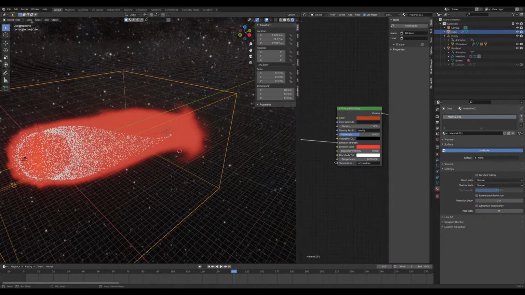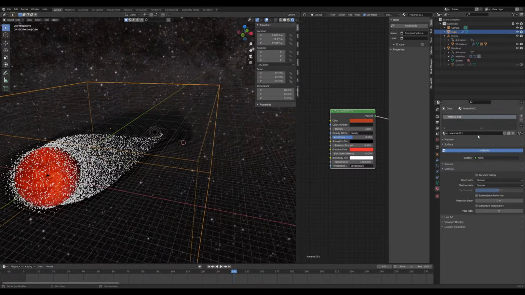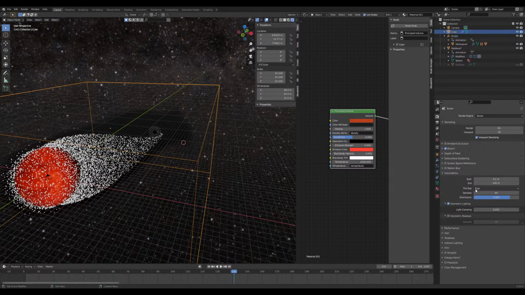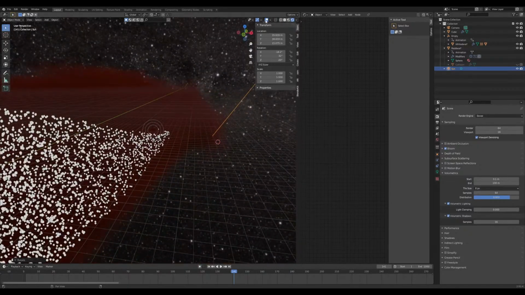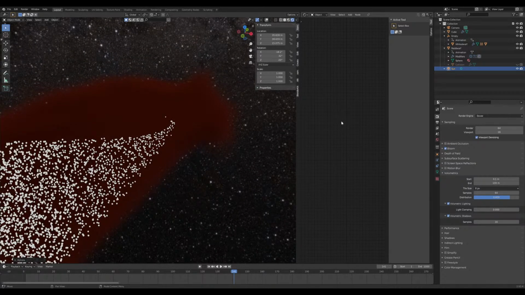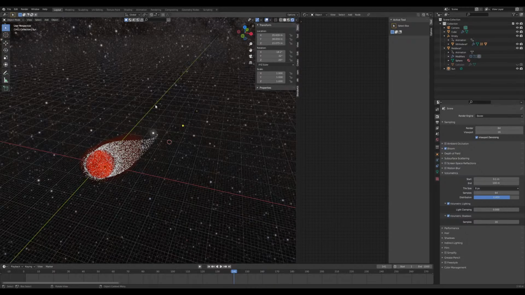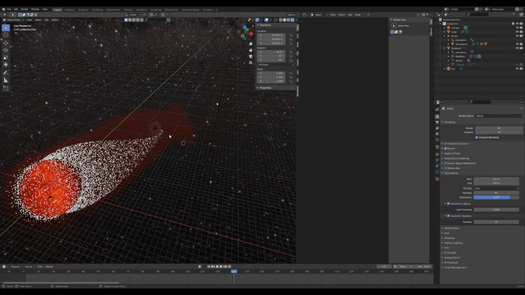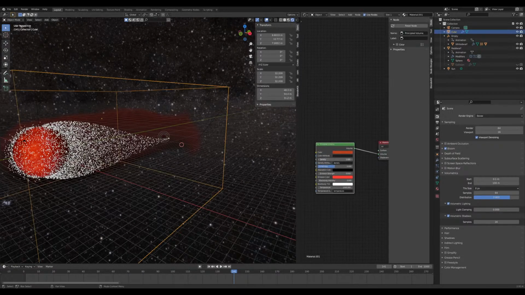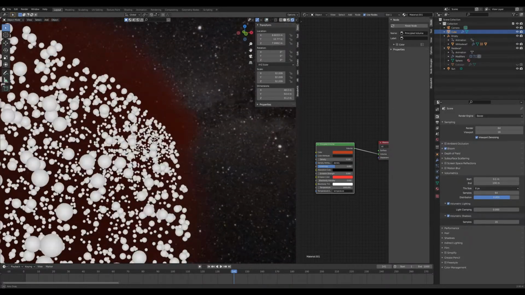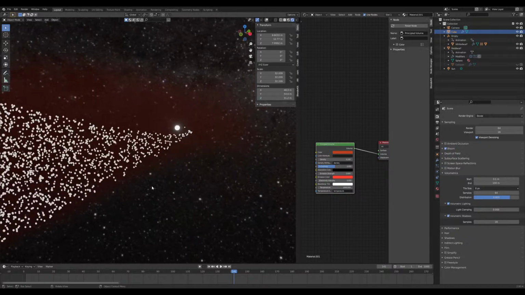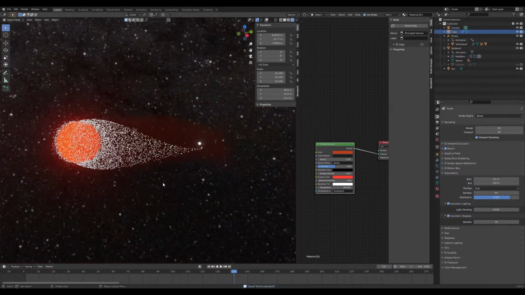So actually, I don't want this to be quite like that. I kind of want to show you what it looks like with a sun shining down on it. There you go. So you get this nice little smoky look to it, and then we can of course turn the density down, so you can see a little bit more. There you go, see? Isn't that cool? I always geek out every time I see the little smoky thing. But yeah, I'll fix that up later and make that better.